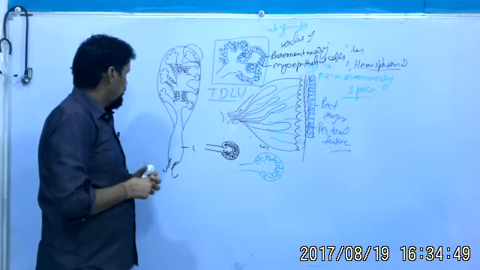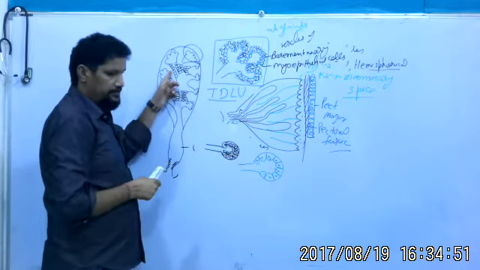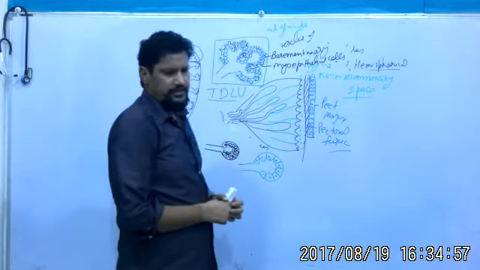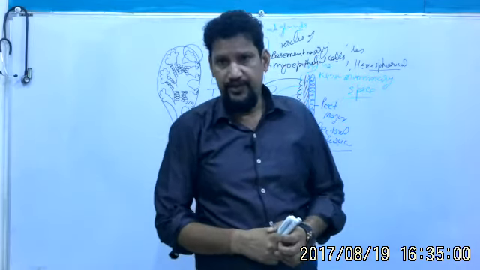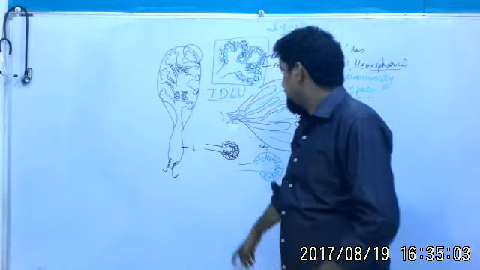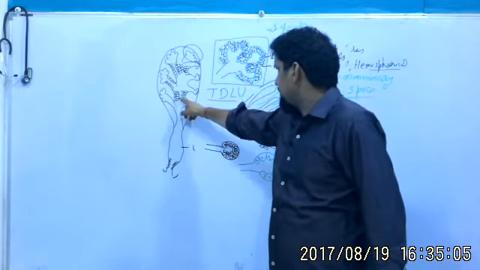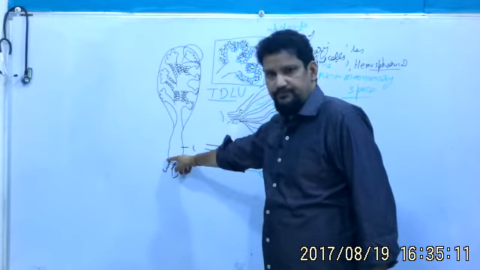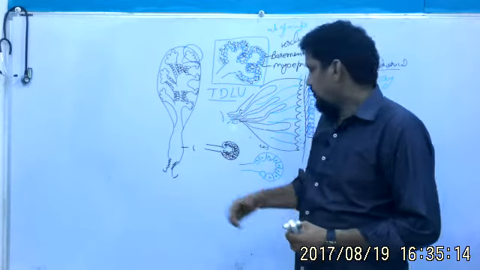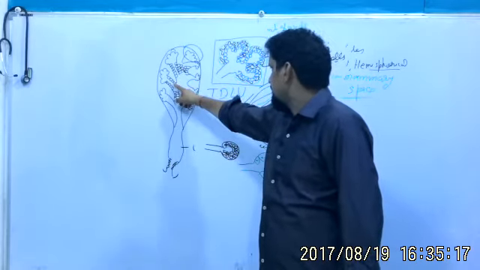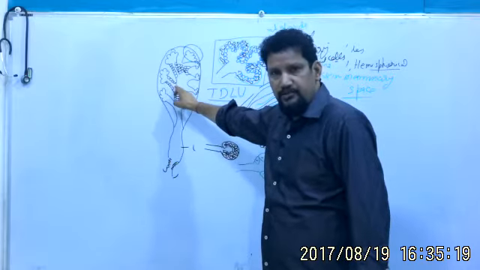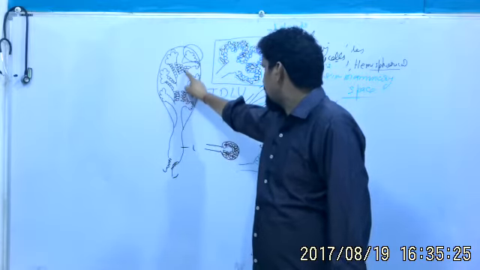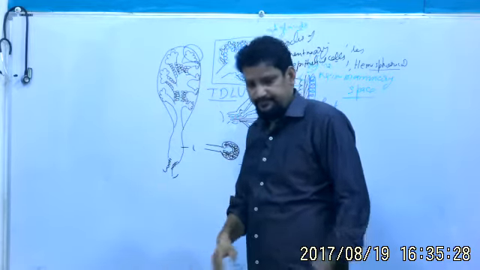The fibroadenoma of the breast takes origin from these small tubes, but the carcinoma of the breast develops from the epithelium of the large tubes or larger ducts. These are called ducts. So, small ducts are the origin place for the fibroadenoma, but large ducts are the origin place for the carcinoma of the breast.